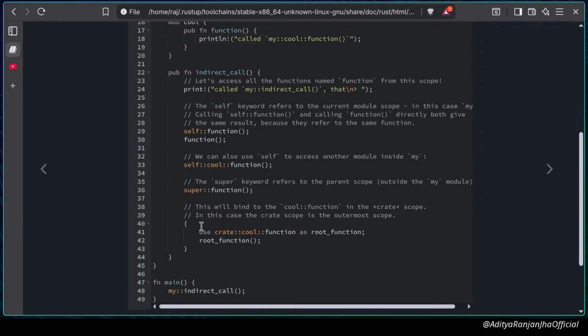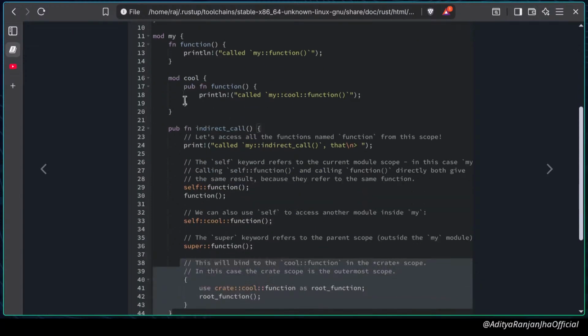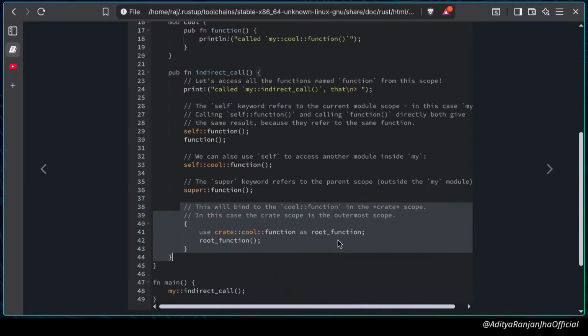Now we are talking about this. This will bind to the cool function, which is cool and function, not this cool function, as root function. So this will bind the cool function in the create scope.